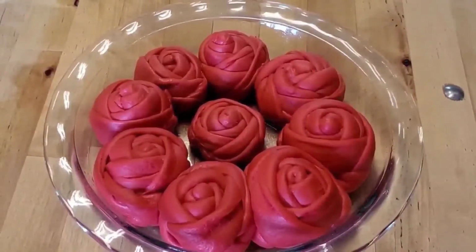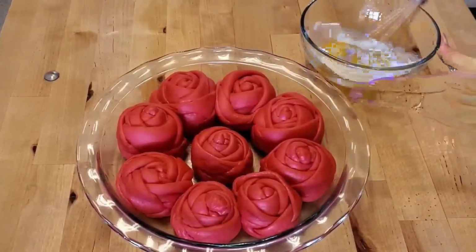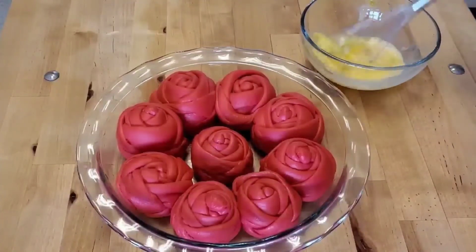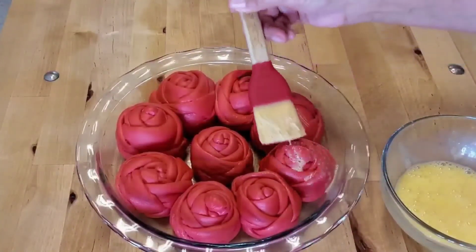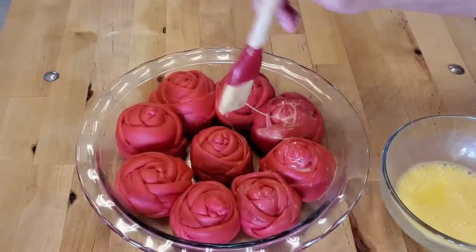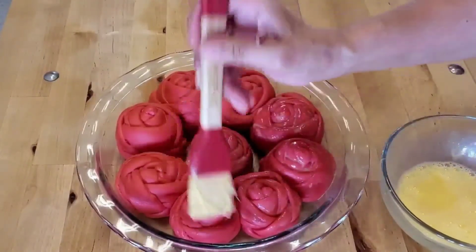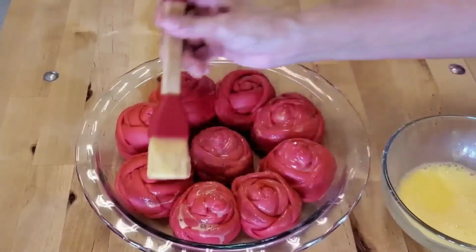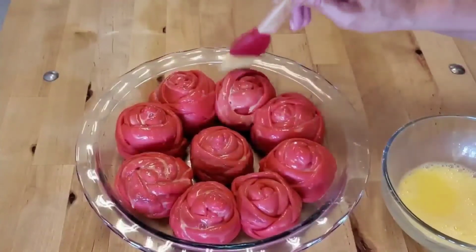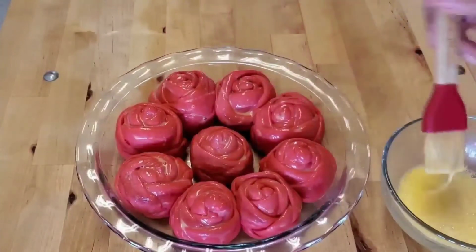And now that we've got that step done, on to the next step, which is I am going to add 1 egg with a splash of milk, whisk that well, and I am going to be brushing it on top of these rolls. Once again, make sure that your oven is preheated to 350 degrees. And what we're going to do here is stick these in the oven just as they are, like this, and bake it for 15 minutes.